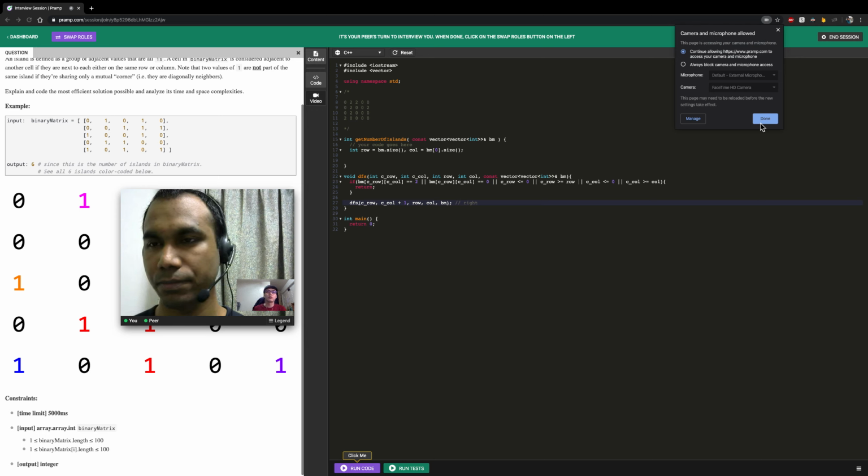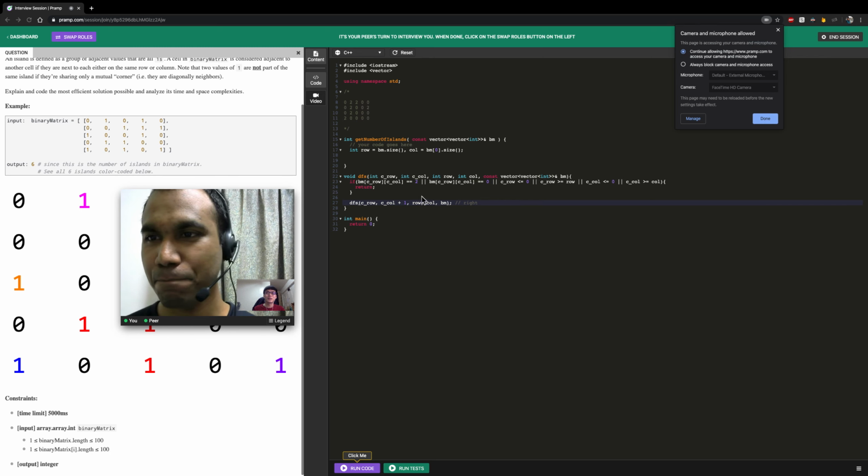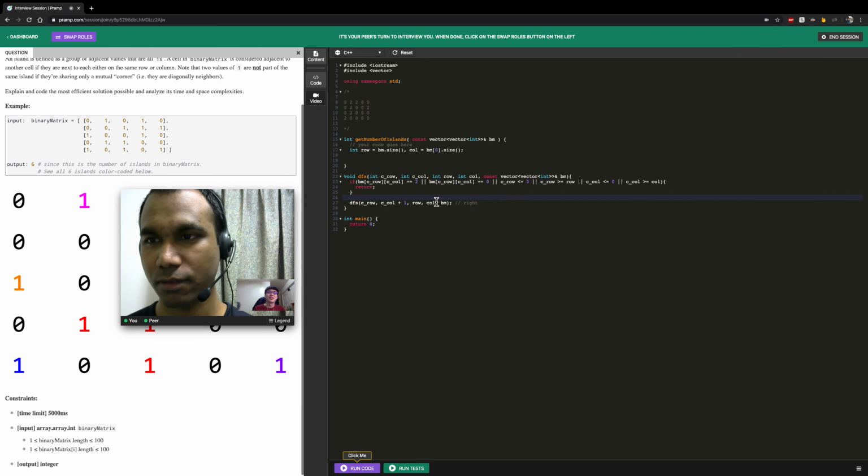Do you use the Chrome browser? Yes, my Chrome has been set to allow camera and microphone. Can you see my face? But you can see my code.